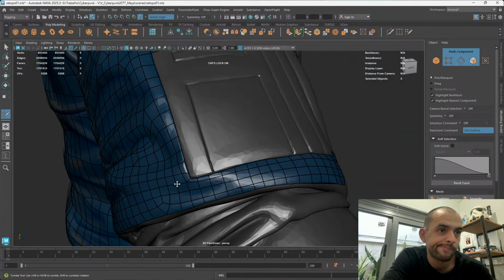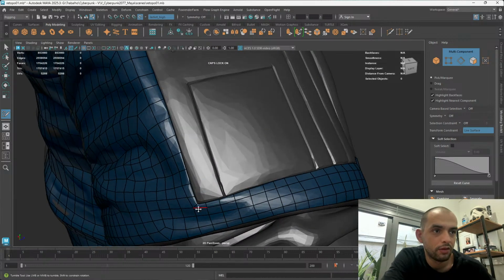So I think I will be just extruding from inside and cap everything.